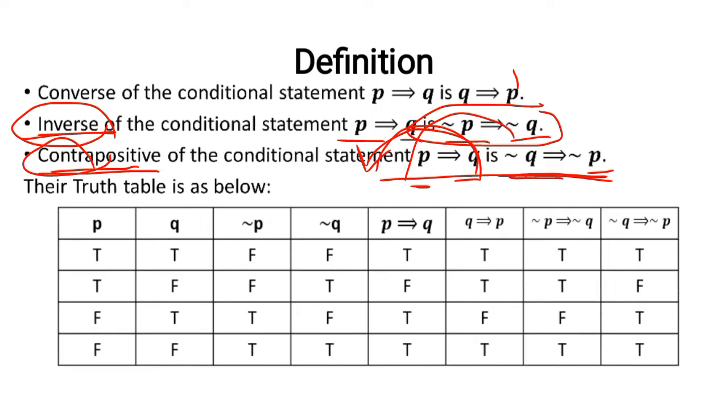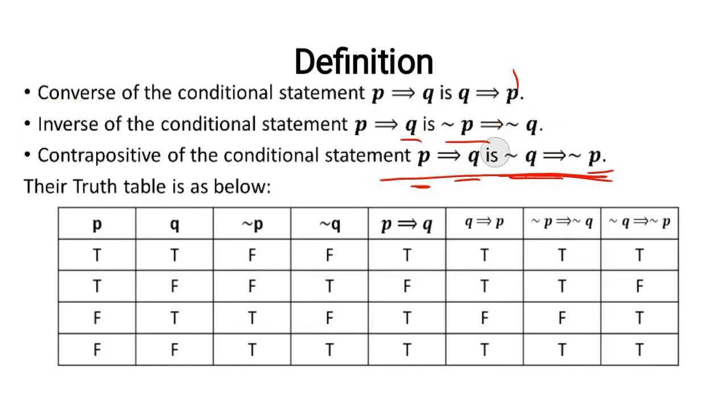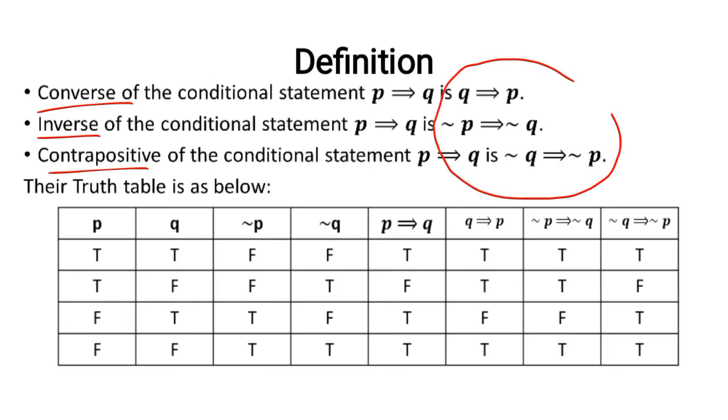So how would the truth table look if we're to combine the converse, the contrapositive, the inverse, everything together? So let's see how the truth table will look. Okay, so what do we need to get our truth table? To generate the truth table for the converse, the inverse, the contrapositive, we simply study our final values that we need here.